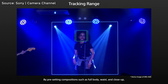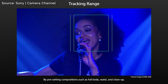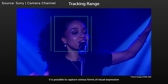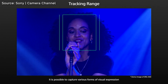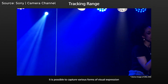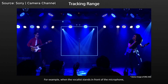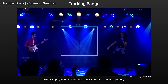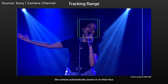Here's a scenario where I personally — and this is a personal opinion, not knocking Sony or what they're doing — I don't think this is the best environment for the auto tracking feature. Music is just one of those things where you want to have an operator, a real human operator that might be an extension of the music and the band. Because what you get right here is something where, yeah, it's tracking her, but there's just nothing there — no feeling, no emotion in the shots. She's out of that protected range so it just pulls wide and locks off. If you don't have the luxury of an operator, hey, this is better than nothing.